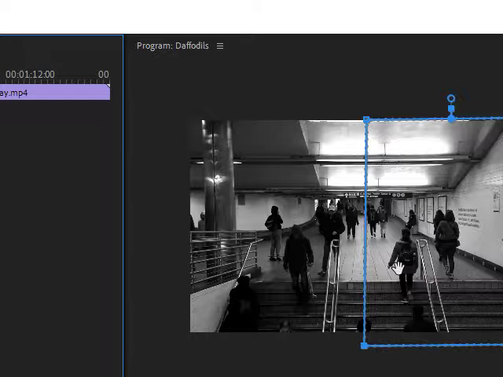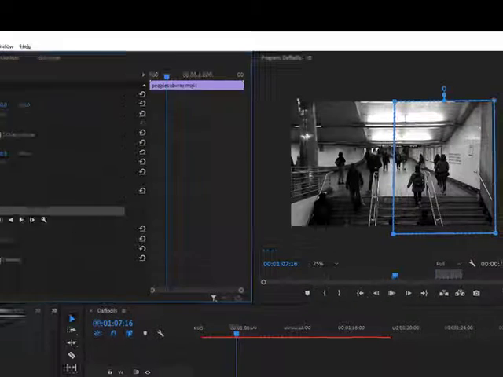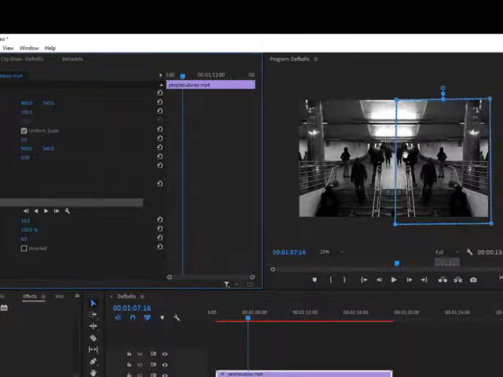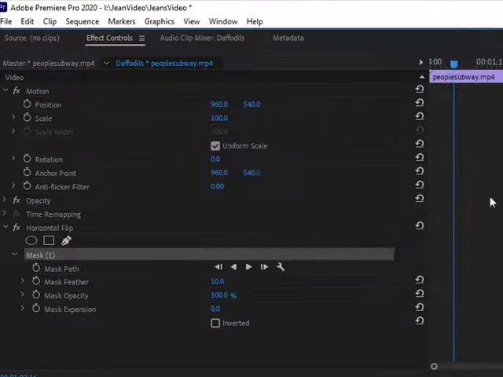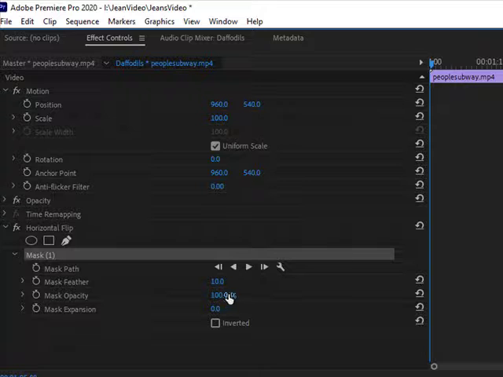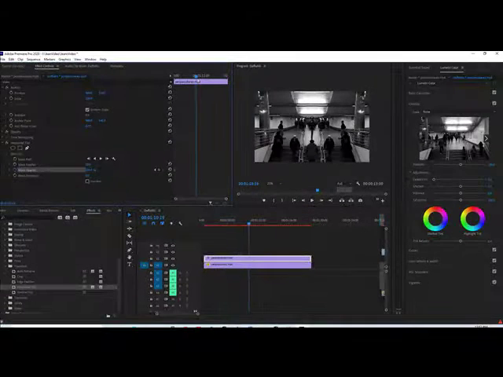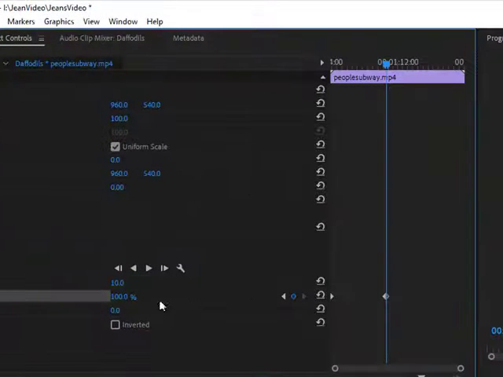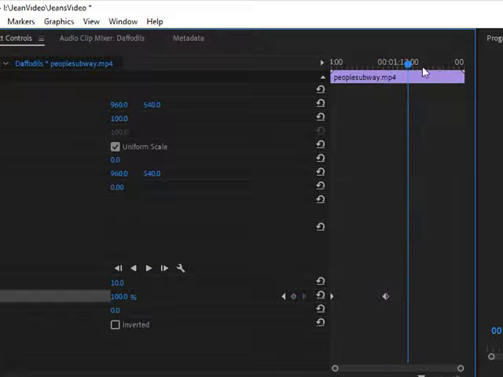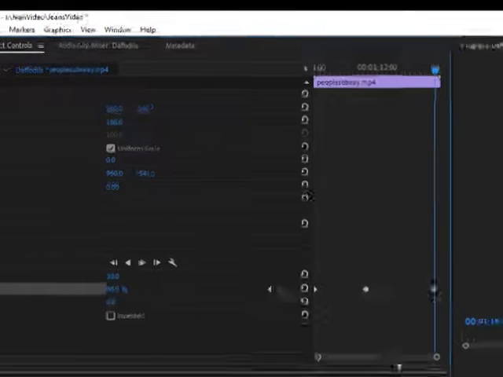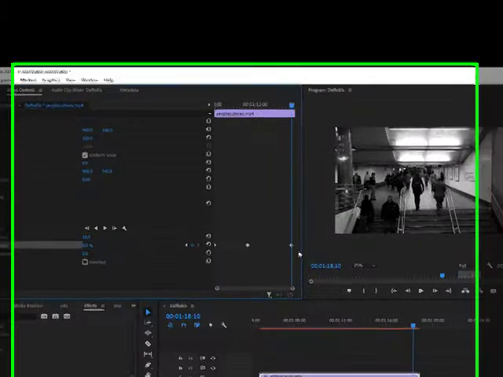All right. And if I wanted to, I could do the keyframe thing and I could lower that opacity. So maybe it starts out with mask opacity at 100%, and I'm going to put that first keyframe, and I'm going to move down here and for a while put another keyframe, keep that at 100%, and between here and the end put another keyframe. I'll lower my mask opacity to 0%, and so now that side fades away, and now it's showing me the way my whole clip looks after it's been flipped.